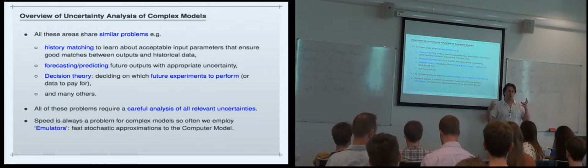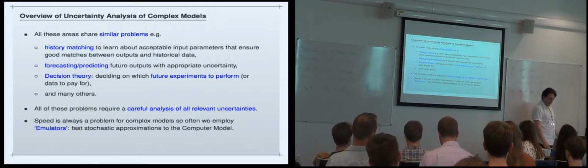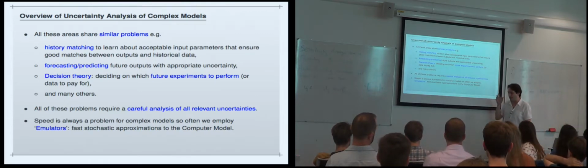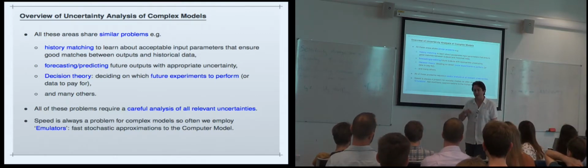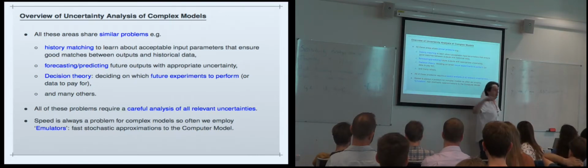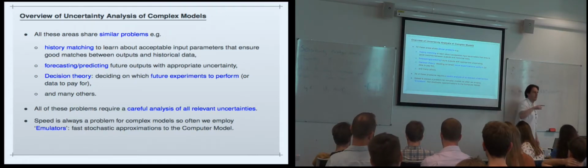You still have a slow model that you need to run enough to train an emulator accurately, but it still is a huge advance. So for example, the Bayesian emulators I use here are about 1 million times or even 10 million times faster than the Galaxy model that I'll be looking at. So that's a 6 orders of magnitude improvement in speed.